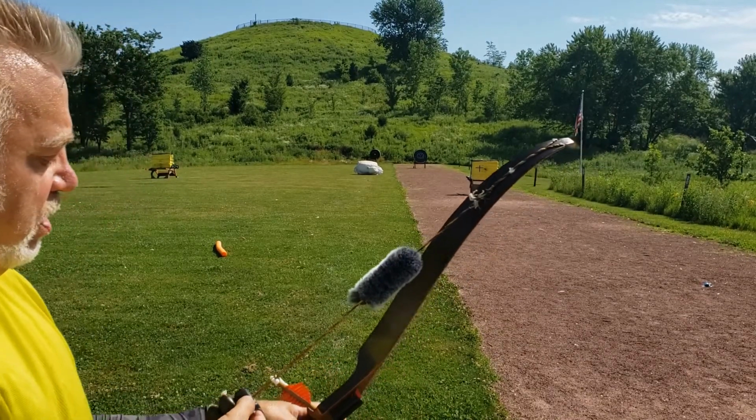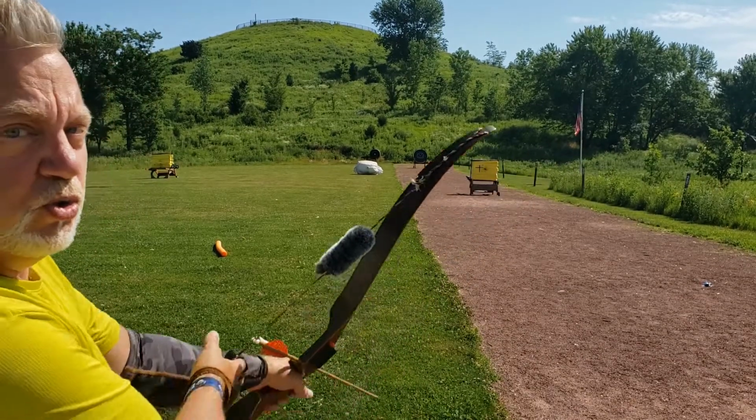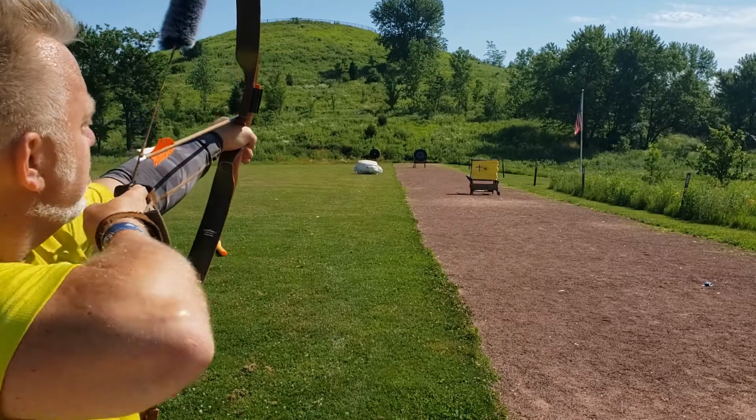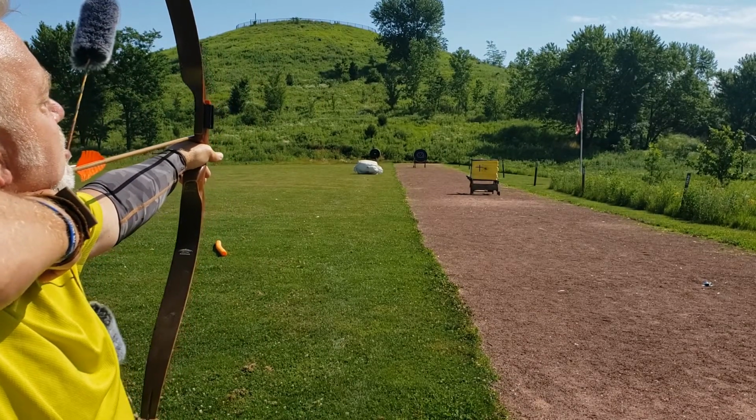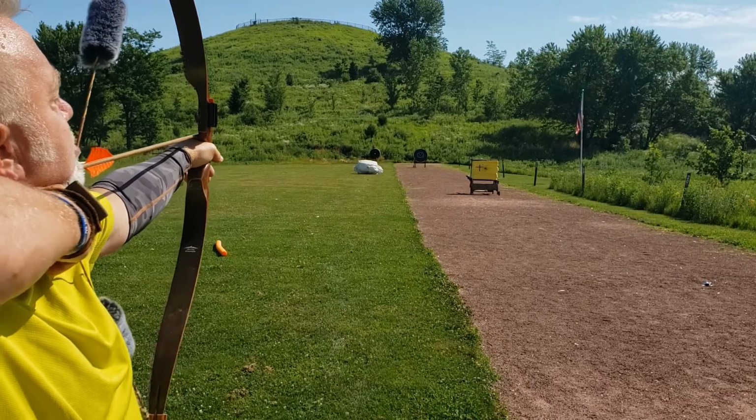Step 2, draw back under the chin. Step 3, look down the left side of the string. Step 4, tip of the arrow on the target. Step 5, small motion release.